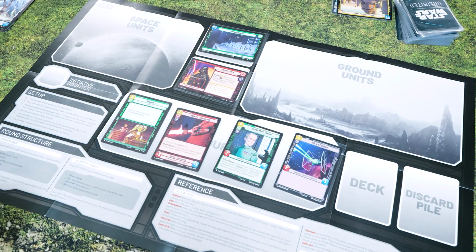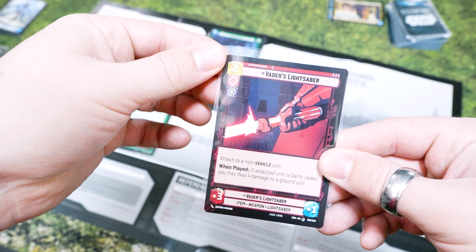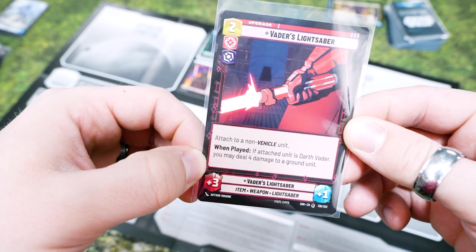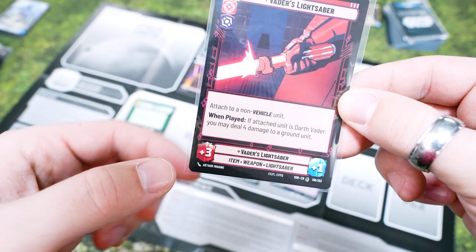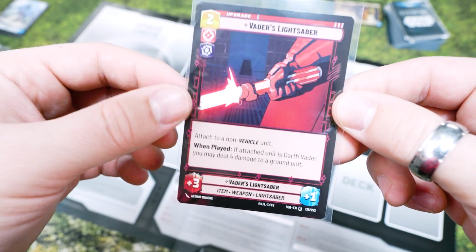The next card type we have is an upgrade. Upgrades have their costs listed on the top left as well as their aspects, and in addition they may have when played abilities or restrictions. What makes an upgrade cool, though, is it'll actually be slotted underneath another card and augment its power or health, or give it a new ability.